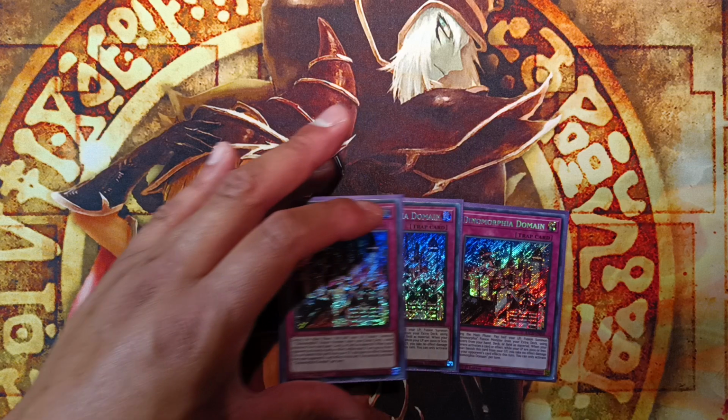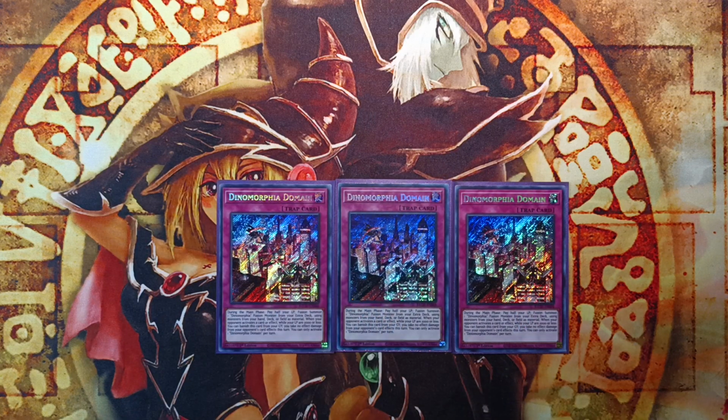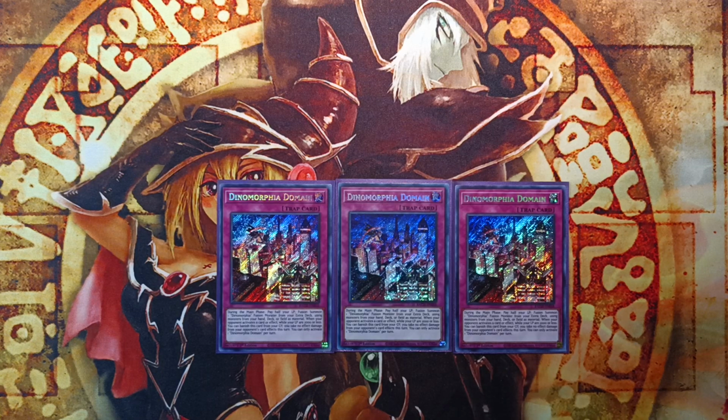So we're on triple copies of Dinomorphia Domain. Now Dinomorphias are actually a fusion archetype, and they don't fuse with spells like most fusion decks do. They fuse with these normal trap cards. So Dinomorphia Domain states that during the main phase, you pay half your life points. Before I read any further, I do want to mention that every Dinomorphia trap has that as a cost: to pay half your life. Every trap. So you're going to be paying half for basically every trap you activate in this deck. And while that seems bad at initial glance, trust me, it works out once we get to the extra deck.